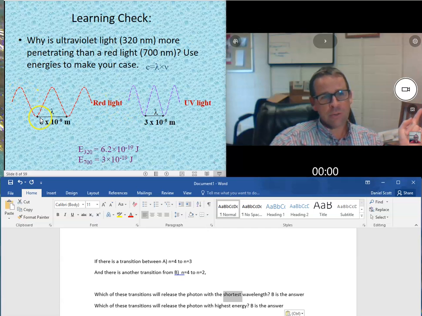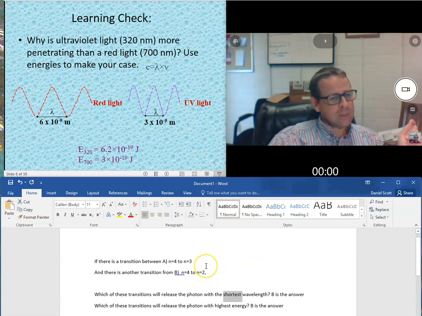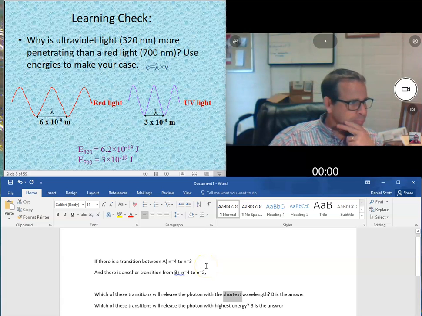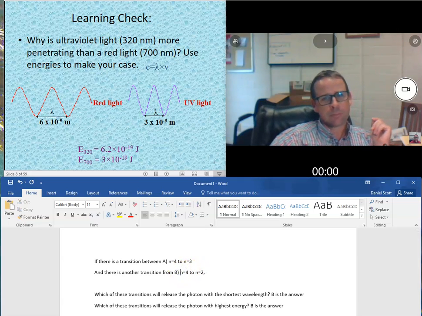Because light, here are our two wavelengths of light, 2 photons, red and ultraviolet. They travel at the same speed, but it's how frequently they go up and down, which is related to their wavelength. So the shorter the wavelength, the higher the energy. All right, does everybody follow that? So even though B is a longer distance, it just matters the frequency of the waves. It's just going up and down more or less frequently, right? It's traveling at the same speed.